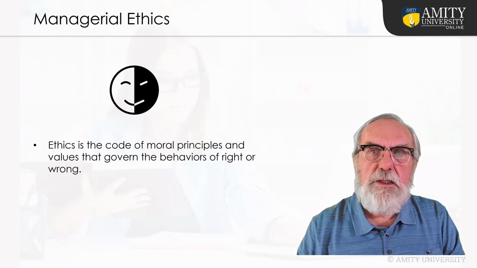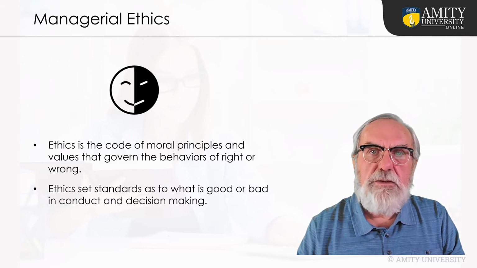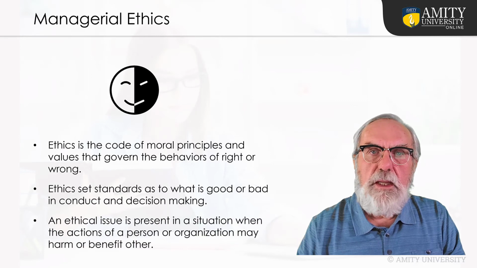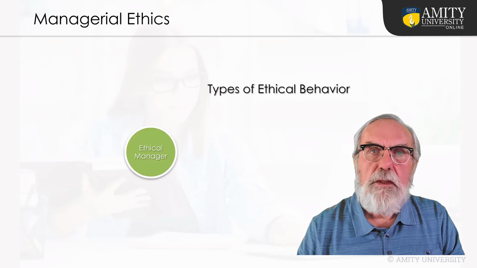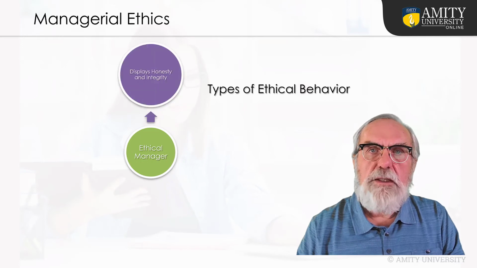Ethics is the code of moral principles and values that govern behaviors of right and wrong. Ethics sets standards as to what is good or bad in conducting decision making. An ethical issue is present in a situation where the actions of the person or the organization may harm or benefit the other. The ethical manager typically displays four main types of ethical behavior. There's honesty and integrity.